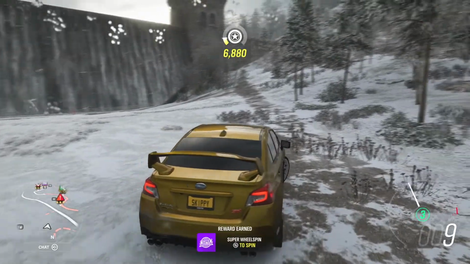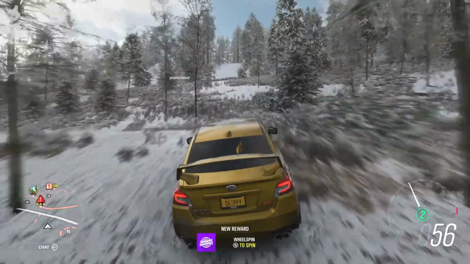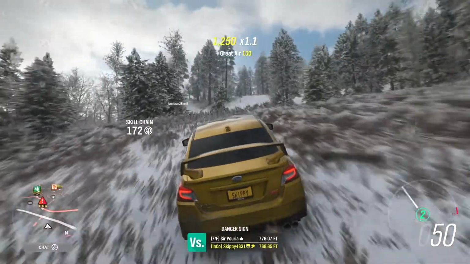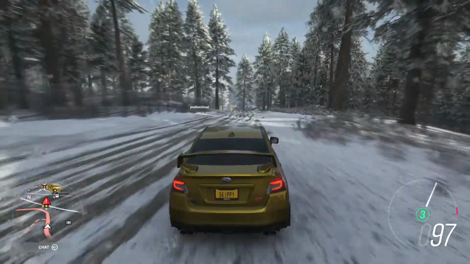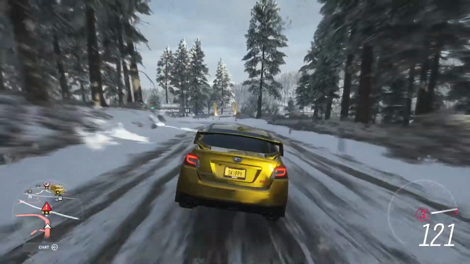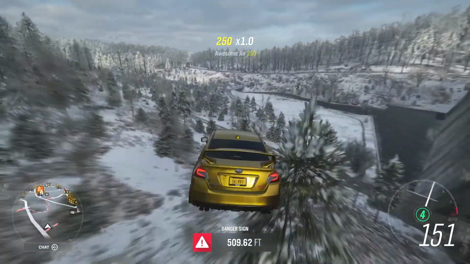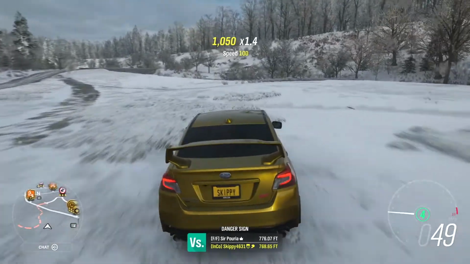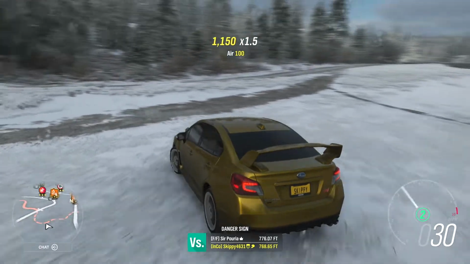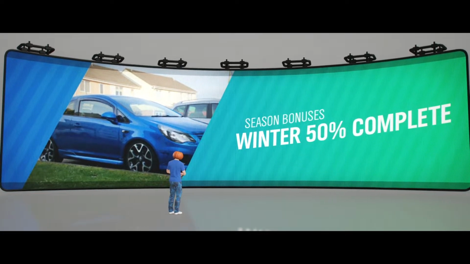I actually thought I was going to hit that tree and fail, but weirdly, I went through it. So there's a top tip. I think you can go through that tree, which is a nice little addition in my view. Just to do that again without hitting the tree. We're looking for about 140 going up, aiming slightly to the left, so we go down this hill. And once again, 678.4 feet that time. Not quite as far, but 140 off the ramp, aiming slightly to the left, but missing that tree. There it is, winter 50% complete.